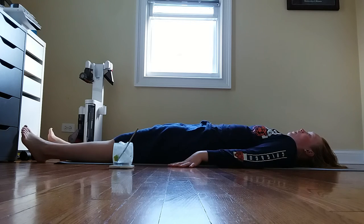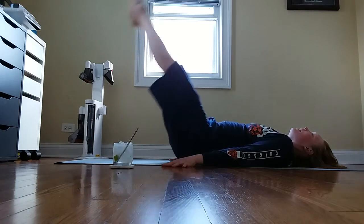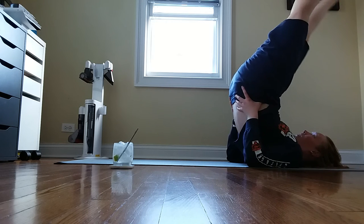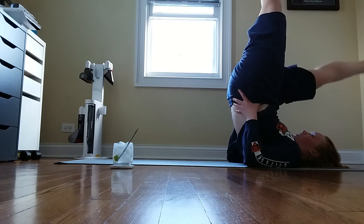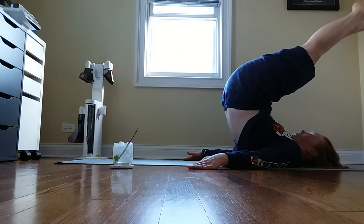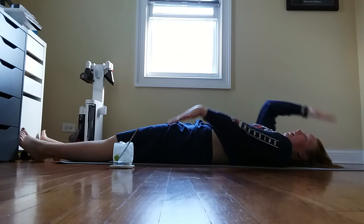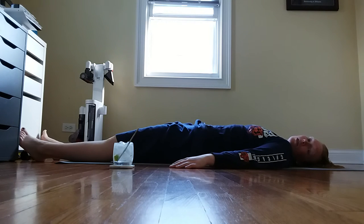Hands press down. You're going to pike your legs — no bend in the legs. Exhale, lift, lift, lift. Pike up towards the ceiling. Hands come behind those hip bones. Now you can hold this balance here and let one leg lower. Bring it up and let the other leg lower. Bring it up. Try to keep that opposite leg pointing towards the ceiling. Let's do one more. Bring the legs together, let the hands come down, and then roll through that spine. Let your feet lower down.